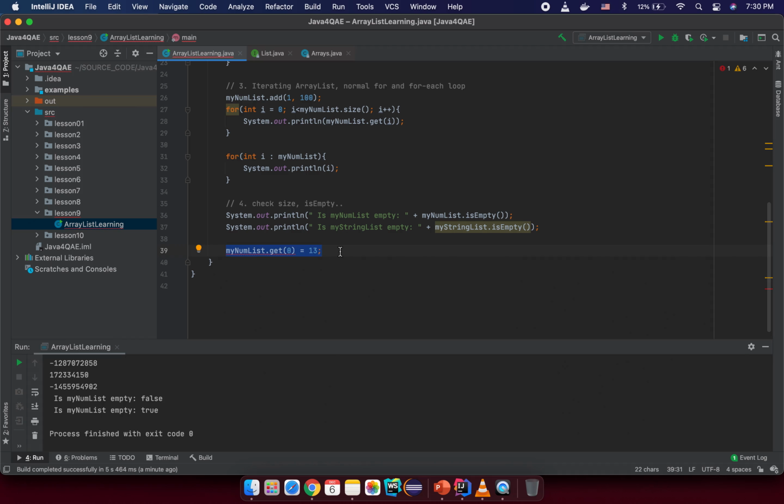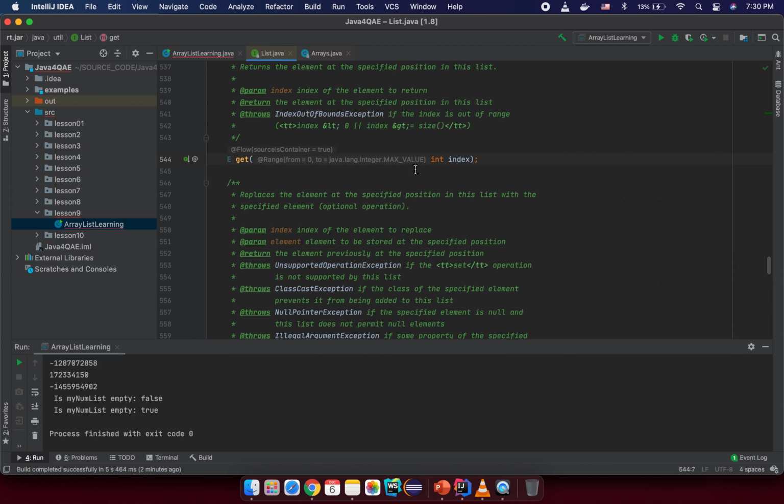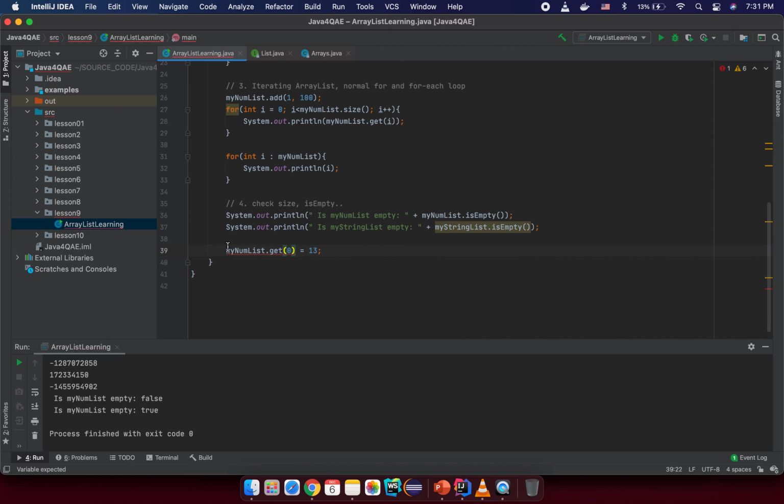So how can we change a value from the ArrayList? So let me try to explain for you. You still remember the ways we change a value in arrays, right? We use the index and then we reassign that value. But now in ArrayList, this method will return for you a value from the ArrayList, so you cannot reassign something like that.